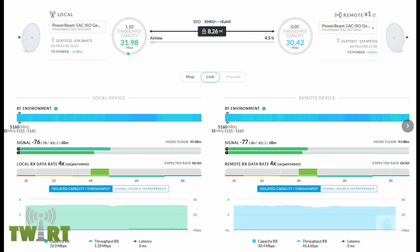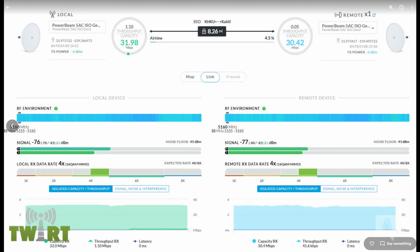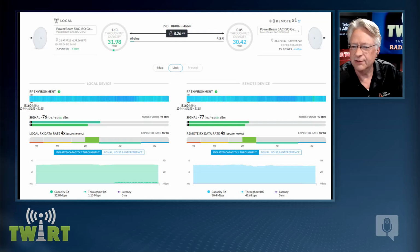Chris, I don't set these up for maximum data rate. I don't want maximum throughput. I want reliability. And so I've even got some of these that I've set up for what you would call QPSK modulation, or even BPSK, not the 16 QAM or the 64 QAM or the 256 QAM possible modulation that gets you lots of bandwidth. I don't need lots of bandwidth. I need reliability. And so I typically set mine up with as much power as they will do, although this is automatically regulated to a transmit power of -4 dBm with those dishes. And it's doing what they call 4x rate. So I get a throughput capacity of about 30 to 32 megabits per second on the 8.26 mile path. That's way more than I need. I mean, we're using literally a few hundred kilobits, but we have that possibility.